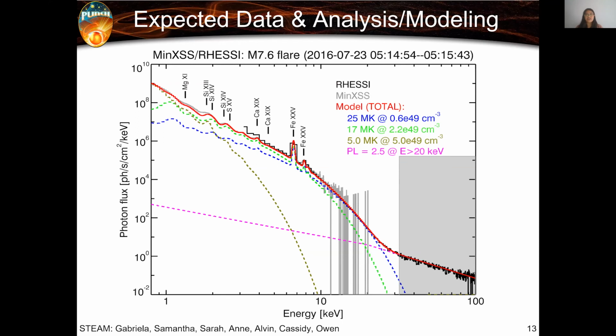The hard X-rays allow us to fit the green and blue line accurately and better constrain our continuum, whereas the soft X-ray allows us to fit the brown line accurately. Putting it all together, it gives us an indication of what the low FIP elements are doing. Through our forward modeling, we can yield the red line as shown, which represents the line of best fit for the whole spectrum and tells us the temperature and elemental abundances that the data will represent. In the future, when we get our actual data from the spacecraft, we will be using a more sophisticated forward modeling method.